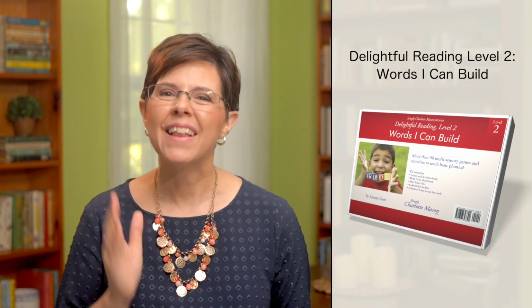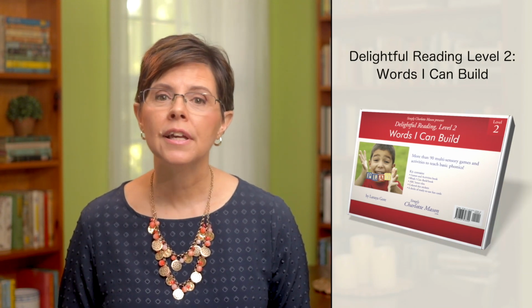If your child knows the letters and the main sounds that they make, then look at level 2. At this level, he will be learning to read words. Can he read short vowel words? Just short vowel 3-letter words? Can he read long vowel words? How about words with vowel combinations or blends? If you answered no to any of those questions, level 2 is the place to start. Obviously, we don't expect the child to be able to read every short vowel or long vowel word there is at level 2, but he should be able to build and read a couple of hundred words before he's ready for level 3.